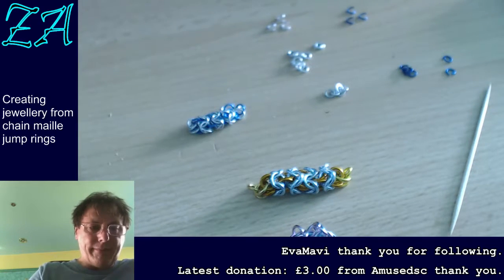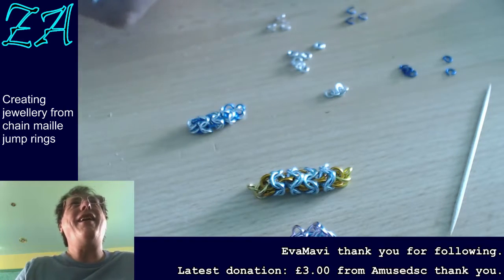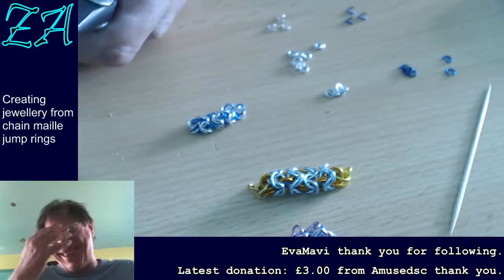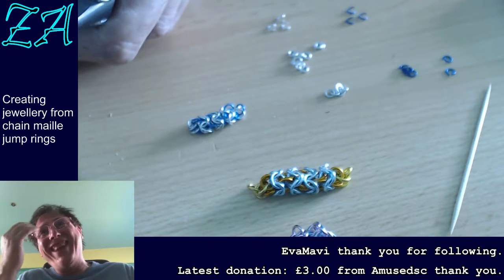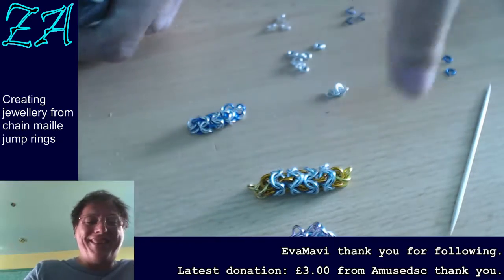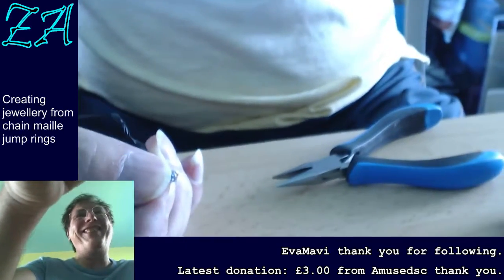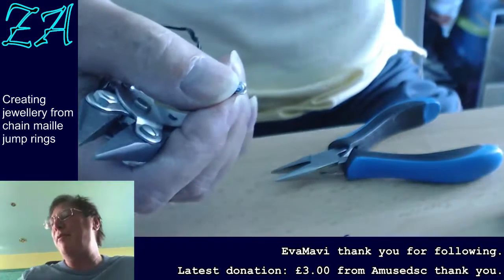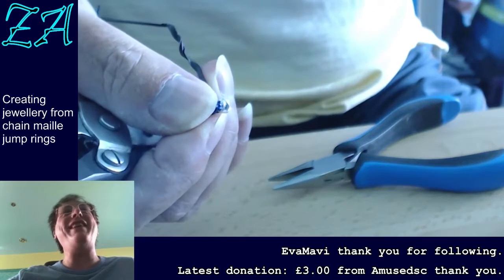Okay. Well, at least I know it's not going to fall out. Right. Nobody told me, did that? Nobody told me. I put the camera down so you could see the desk and see the rings. I didn't put it back, did I? Here I was thinking, maybe I should zoom in a little bit on what I'm doing here, because these things are so tiny. I look down at the camera, and of course, you can't see anything.